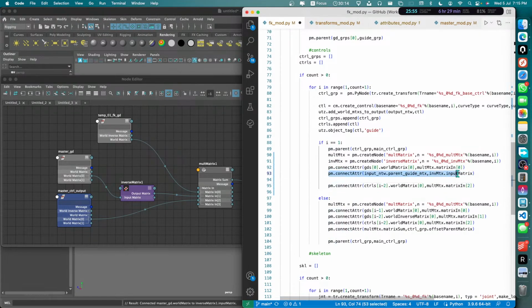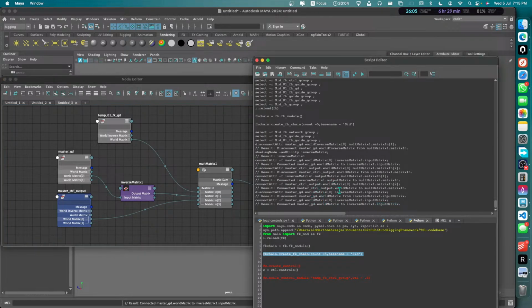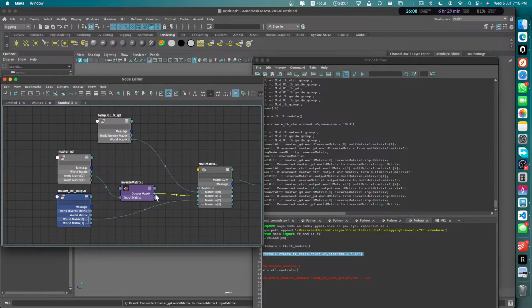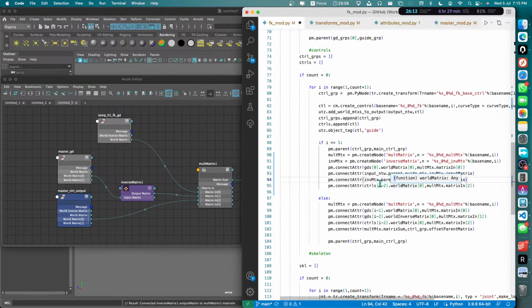Then we need to create one more line here for our inverse matrix. Output is the output matrix of this thing. Matrix output, input matrix will go into our mult matrix.